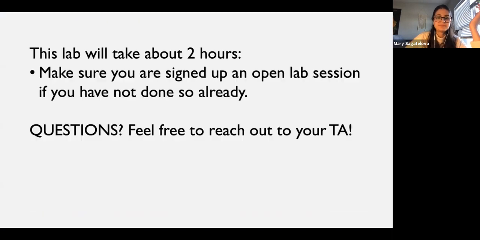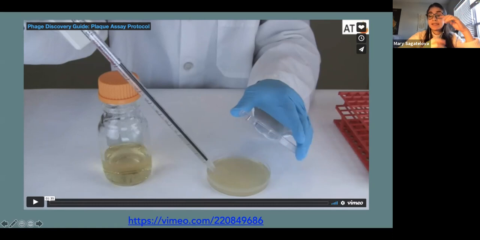So that's it. One of the key differences here is that, again, he didn't do this aseptically just for visualization. You will be doing this all aseptically. Another one is that he used the serological pipette to pour that top agar inoculation solution back into the petri dish. You can do that, or you can just pour it. Both ways work really well. I always encourage pouring just because it's a little bit faster than students figuring out the serological pipette situation, especially for their first time. So either is okay.